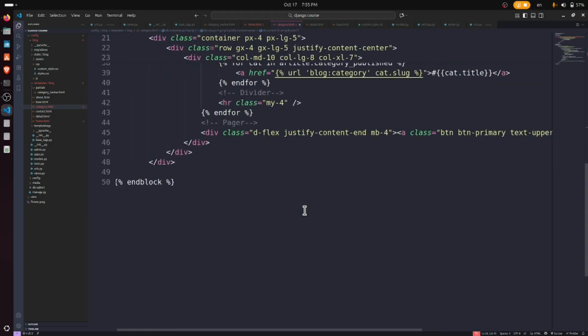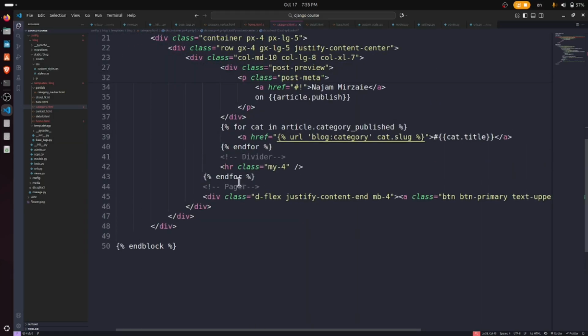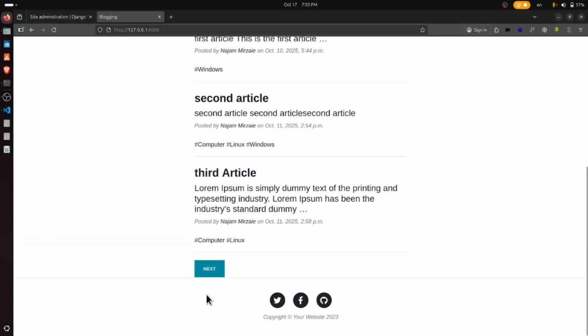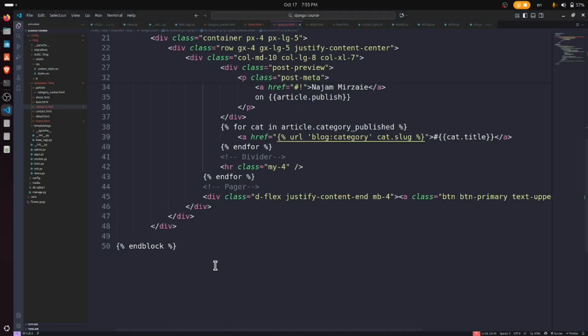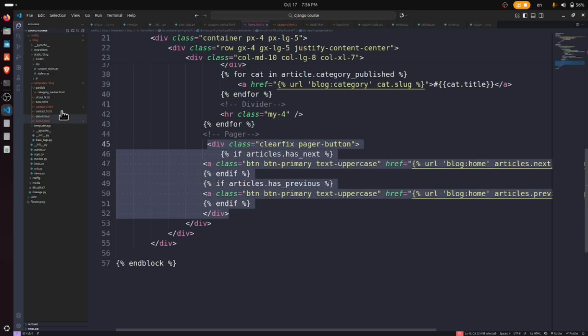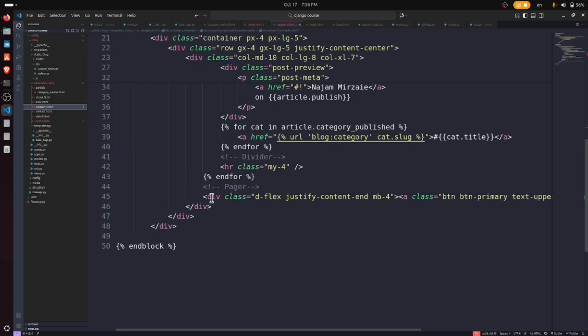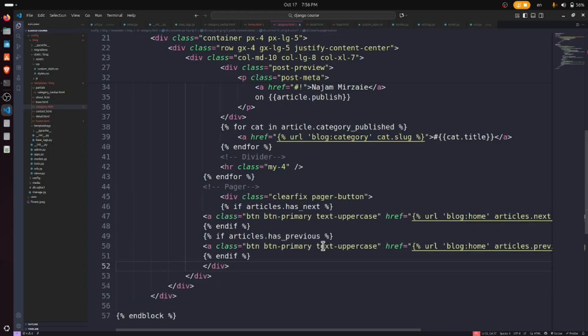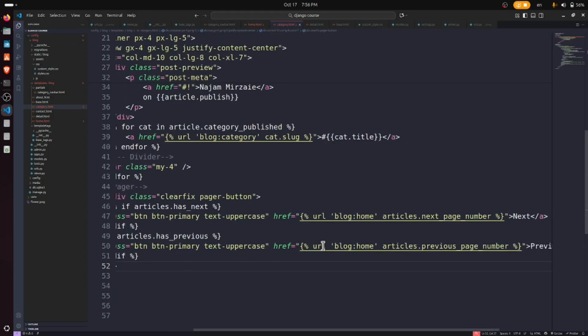Let's see the pagination buttons. Let's copy the home page paginator. I want to copy this part and add it here, but with a little change.